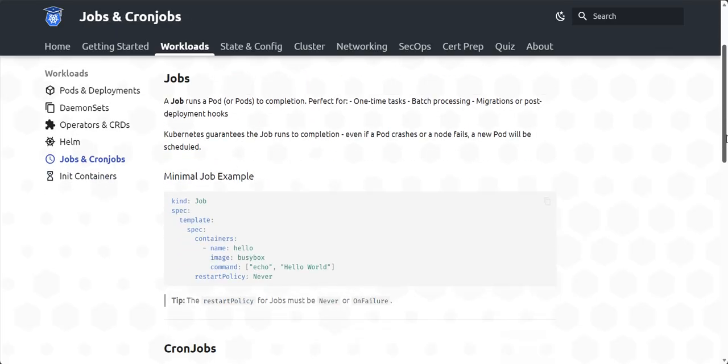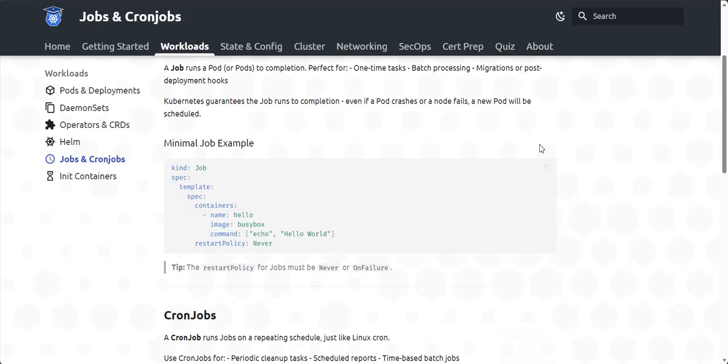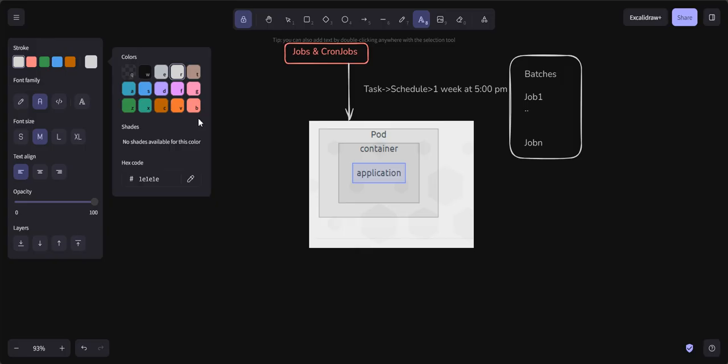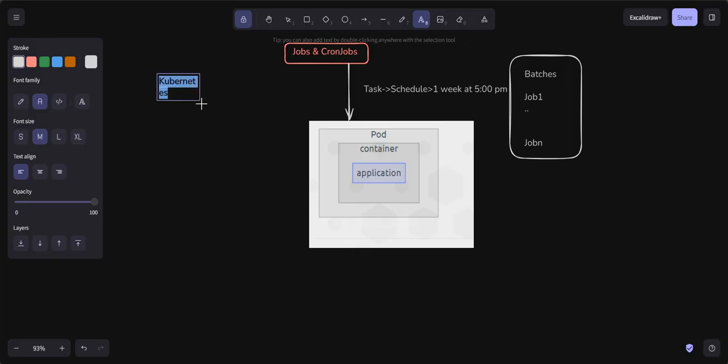Now, if any kind of hooks are performed, like webhooks, meaning in the form of a web API. Suppose in Kubernetes I have to perform a certain task, and let's say I have to call the Kubernetes API for that specific task.